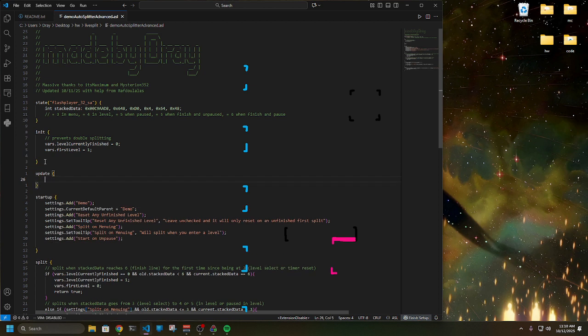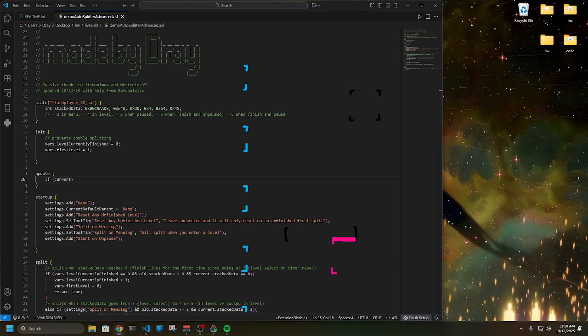If current... How can it know if it's my first level?